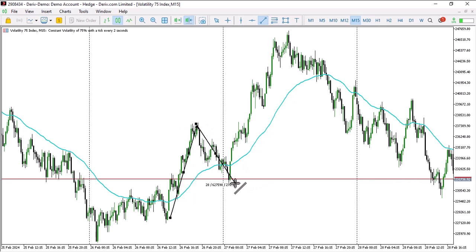Price goes below the moving average, as you can see. So we want a hook, right? We don't want a retest of the moving average. We want a hook. We want price to go below like this, and we want price to go back above the moving average. The moving average in question is the blue line that you see on your screens right now. So we need price to go below, then go above and close above.